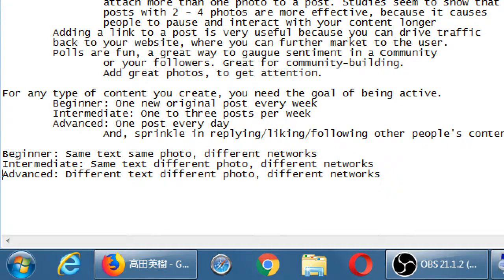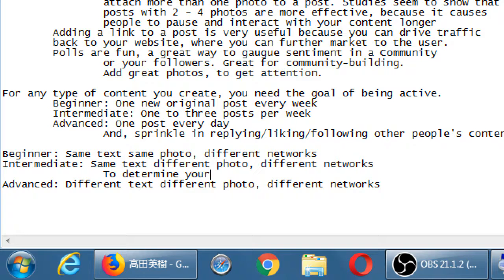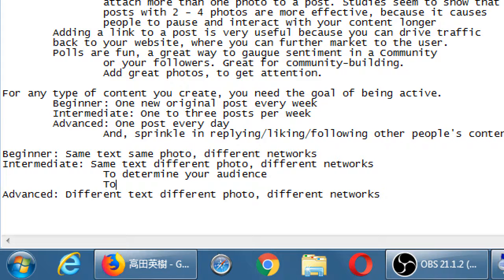The purpose of this also is to determine which network your audience is on, and also to reward your audience. The reason that a person is on Twitter is because they don't want to be on Facebook. The reason that they're on Facebook is they don't want to be on Google Plus. You are trying to be on all of the networks to reach the audience, but if you've got friends and family on Facebook, you're not going to convince them very easily to join me and follow me on Twitter. They're already on Facebook, and they already barely figured out how to use Facebook. They're not going to go to Twitter. If you've got friends and family and business connections on Twitter, and you want them to come over to Instagram, you're not going to convince them. They're already happy enough on Twitter. They've got enough to do. They're not going to go to another network.